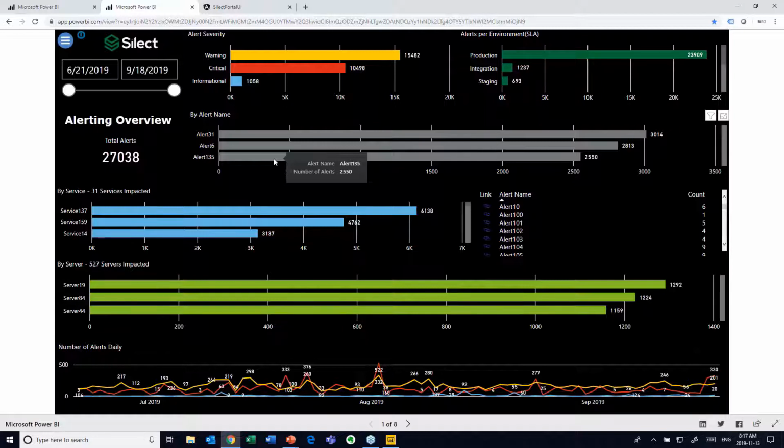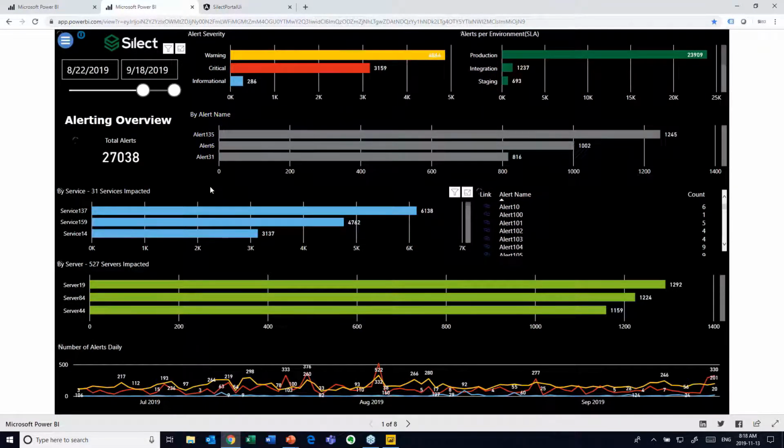And this really isn't designed to be a real-time operational view, but rather it's designed to give you more insights into your infrastructure to potentially help you do some planning on looking at services that are being impacted by various alerts, and perhaps help you do some proactive work to avoid some of those situations. In this particular example, I have this date slider that I can adjust. So if I only want to look at a particular window of time, I can do that.